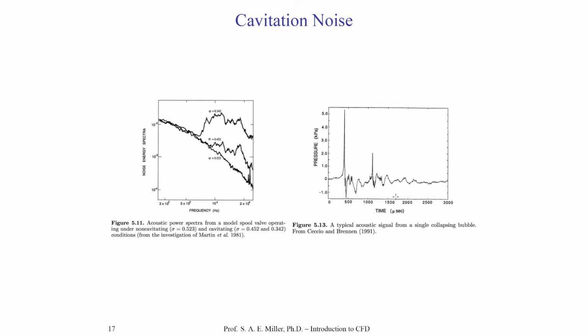On the right, they show the same type of signals from, say, a single collapsing bubble. So say we have a cavitation bubble and it collapses. It'll create a pressure time history that is the wave. This is measured in kilopascals. So on the x-axis, we have the time in microseconds, and you can see we have something that looks very much like a shock wave, or a very, very large spike in acoustic pressure on the order of kilopascals. That 5 kilopascals is a very, very loud sound. And of course, that could lead to destruction of a device.